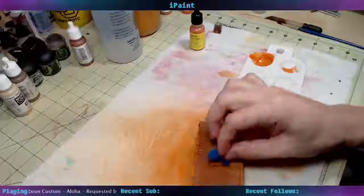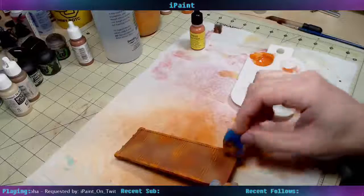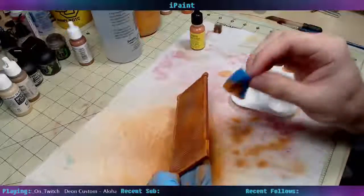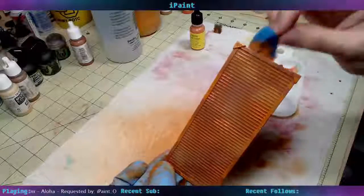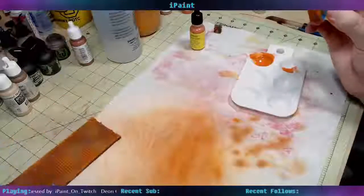This Reaper HD paint is super, super high pigment, so it's good for the orange. I'm actually kind of glad that I'm doing this. I'll just do some buff for the final color, and then I think I'll try just airbrushing the gloss coat. I don't know, we'll see. I'd hate to just go out and spray it, but it takes way too long for it to dry if I do that.